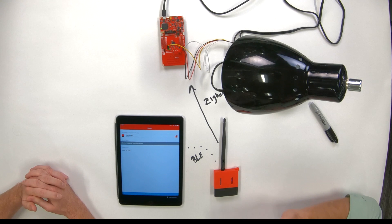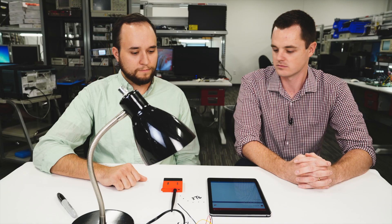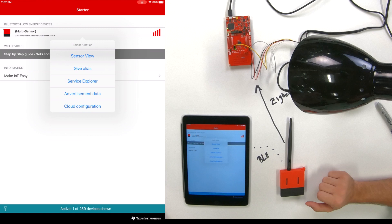So kind of a use case — you might have a light switch in your house. You want it to be able to control your living room lamp, but sometimes you're sitting on the couch and you don't want to get up. You can pull out your phone and get the same functionality. Very cool.